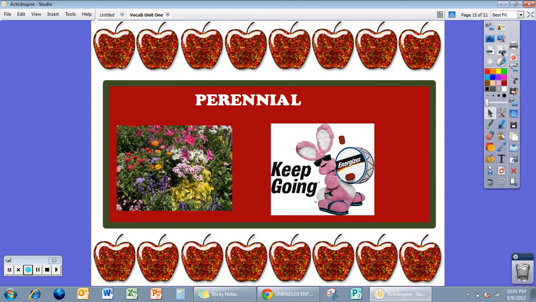All right, moving on. Perennial. Perennial is an adjective or a noun. As an adjective, it means lasting for a long time. So our little Energizer bunny over here, he keeps going and going and going. We might say that he's perennial. Also on the left is our noun definition. A perennial is a plant that lasts for many years. And so this plant, it may take a break during the winter, but it always comes back. And so I put some pictures there of some pretty perennial flowers that are always around.